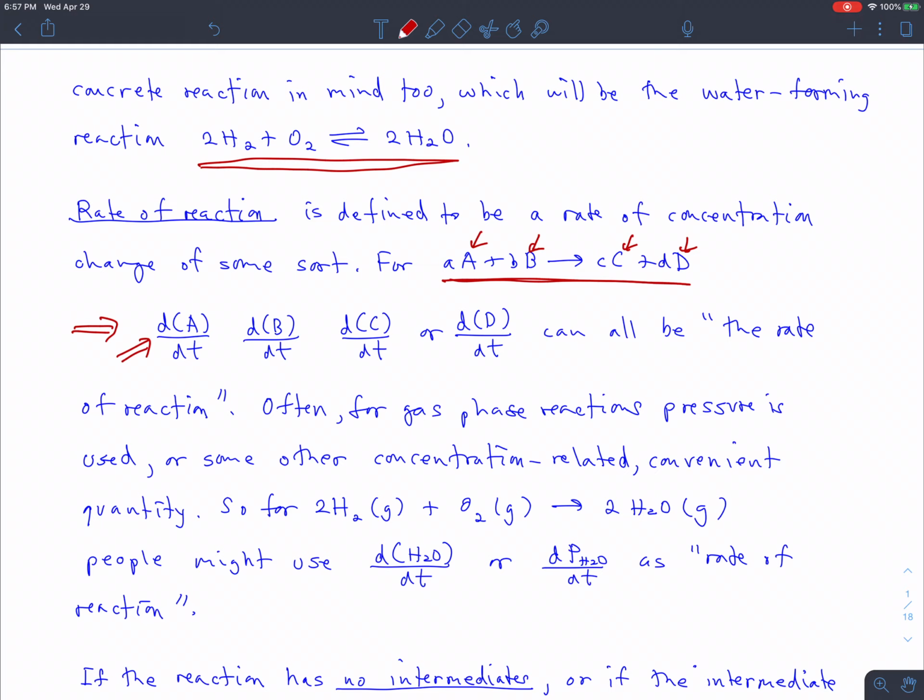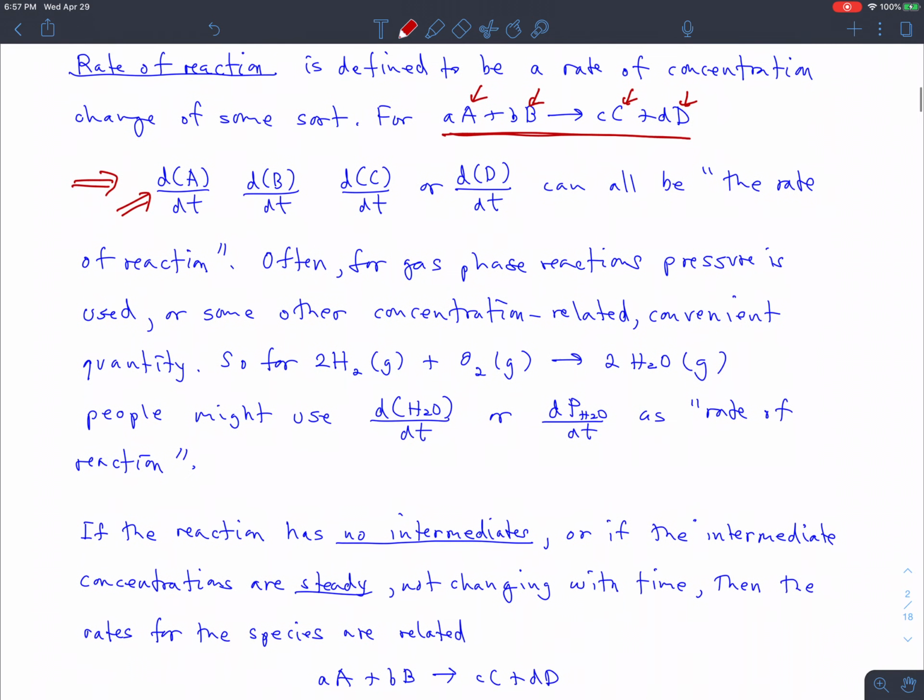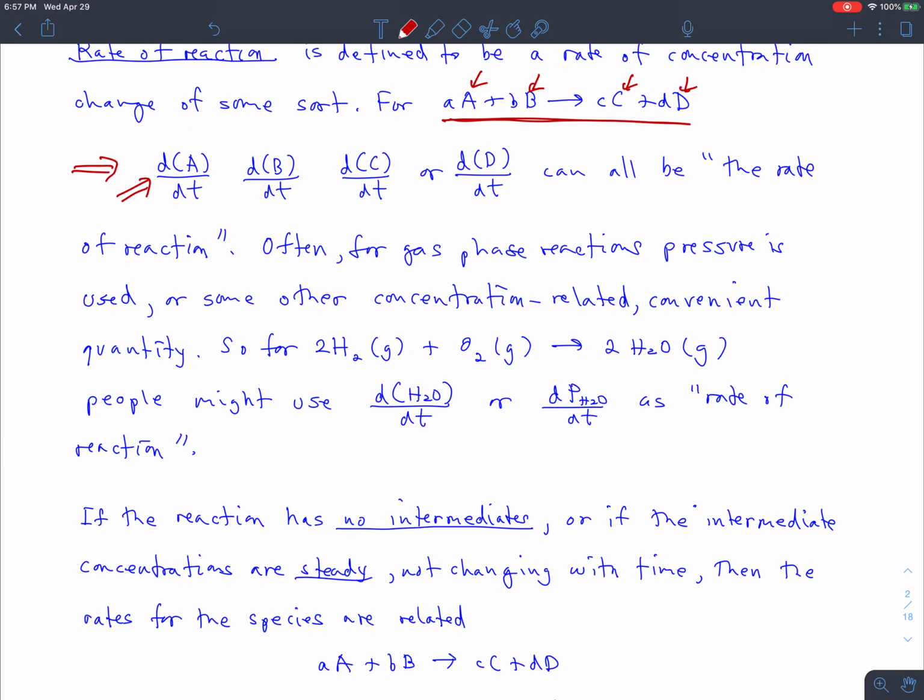We'll talk about that condition in a bit, but before we do that, let me also mention that while concentration, molar concentration for the most part, is the most widely used variable for following the rate of reaction, other variables are sometimes used. Pressure and other types of concentrations, and even instrumental signals like signals out of a spectrometer and things like that are used for rate of reaction when they're used experimentally to follow how fast a reaction is taking place.